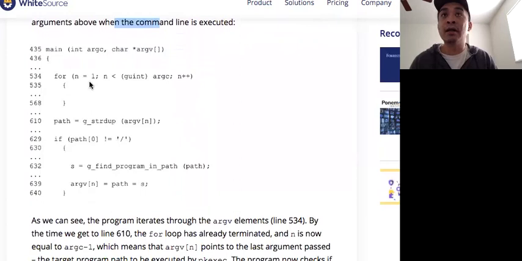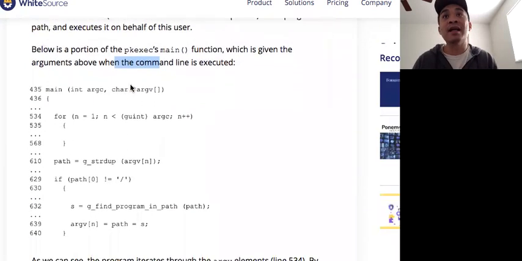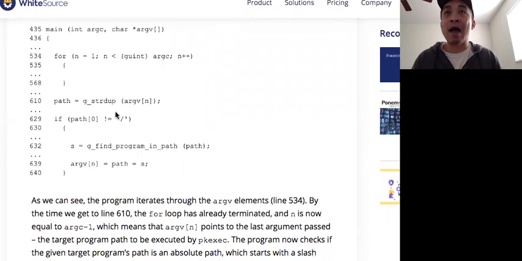So what happens in the code is that this first for loop sets the variable n to 1, and then it parses through all of the arguments, right? But what happens if your argc is 0, meaning you have 0 arguments? That means this loop will just exit out, and then n will be equal to 1. So even though you didn't give it any arguments, n is equal to 1. And then afterwards, at line 610, argv[n] is read with n equal to 1.